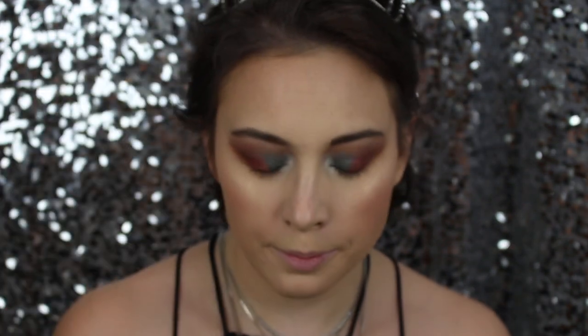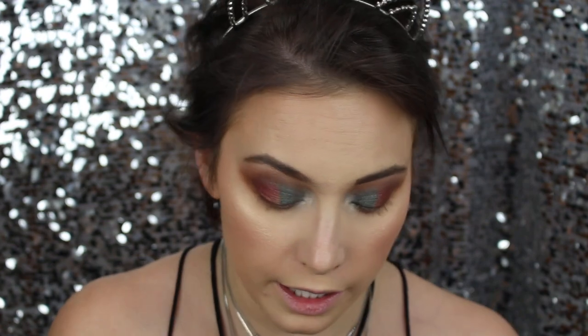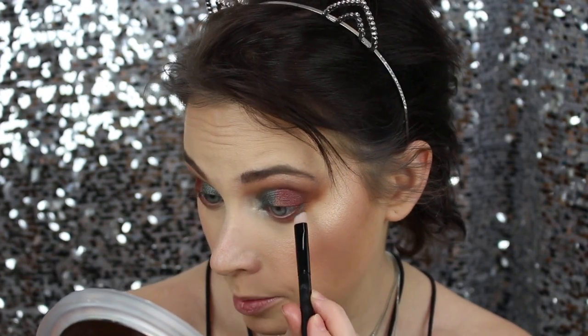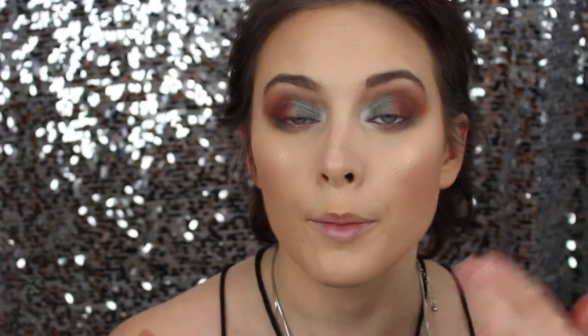I put highlight on — that's Champagne Pop. I'm also going to try a teeny bit of the Diva shade on my lower lash line, just a tiny bit. I like that! Applying it on the other side of my eye, on the opposite side from where the green is. For lips, I'm going to go with a really nude lip — using Dulce K from Kylie as a lip liner. To top it off, the Kylie So Cute lip gloss, applied in the center and patted in with my finger.